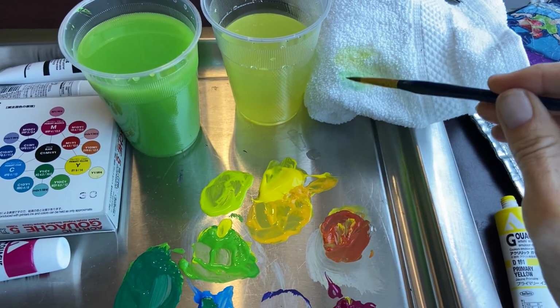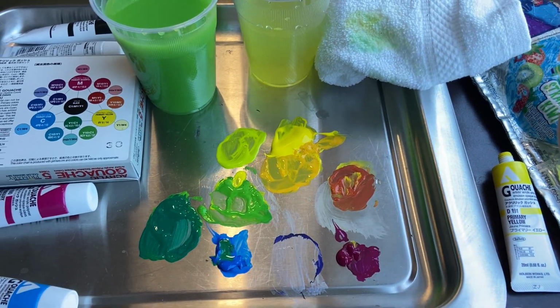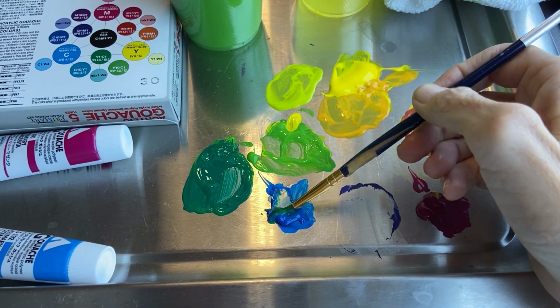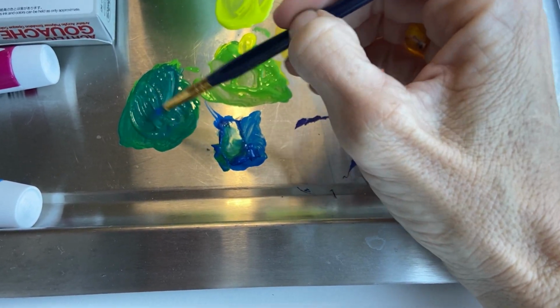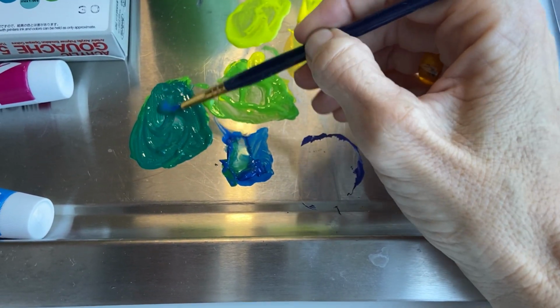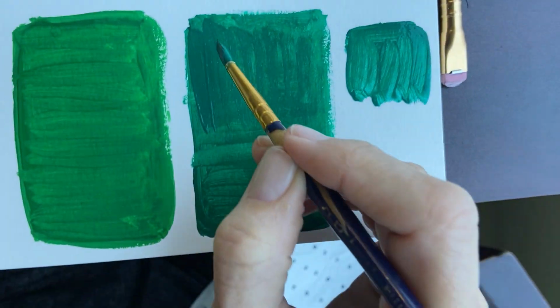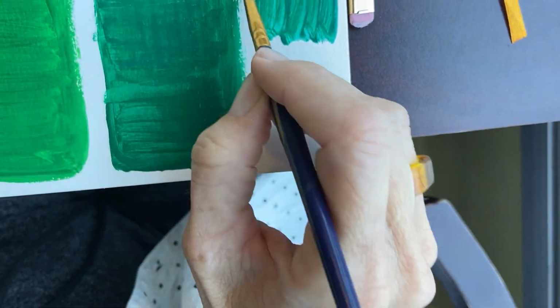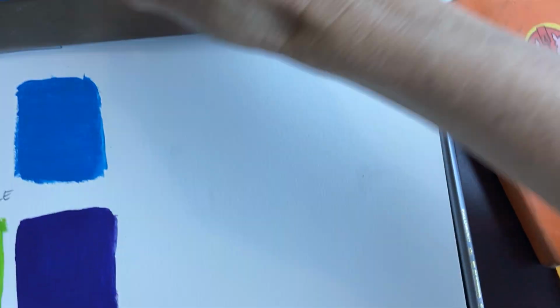Clean, good example of why we use the dirty and clean water. There we go, that's coming off better. Okay. So this needed more blue, so I'm going to take it all. Let's just test. Yeah, that still reads as like a vermilion. I'm going to add more blue before I commit to that. It looks pretty good once it's spread out. It's definitely reading as more in the green family than in the blue at all. So yeah, a little more blue.